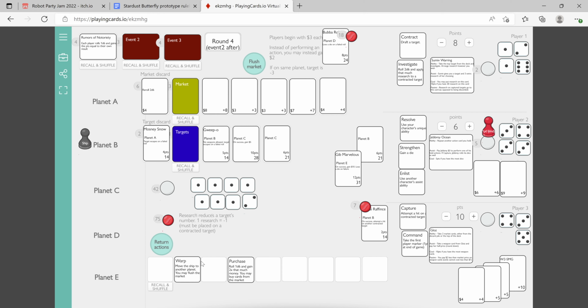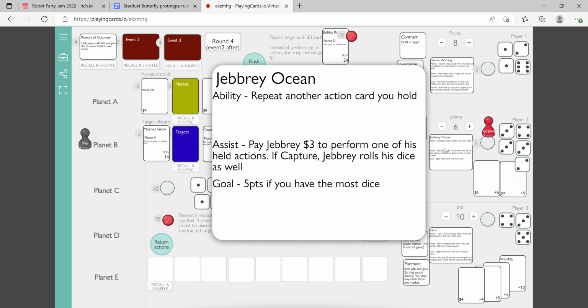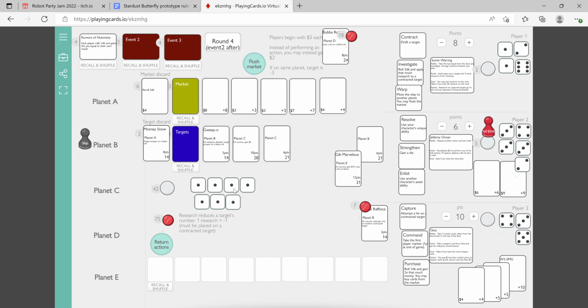Alright, so in that case, Glaz will purchase or warp? Purchase. That's not a lot of money, but we'll see. And then that leaves Sumiv with warp. Okay, Jebri, you're up. What do you want to do? I want to strengthen, and resolve his unique ability, repeat another action card that he holds, he's going to strengthen again. Bam. And then he's going to enlist the help of Glaz. He's going to take this W2 SMG and pay half the cost.